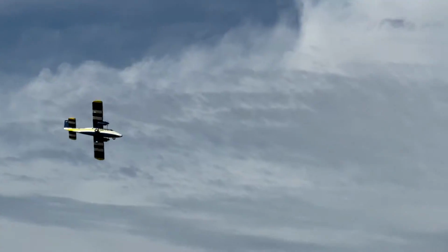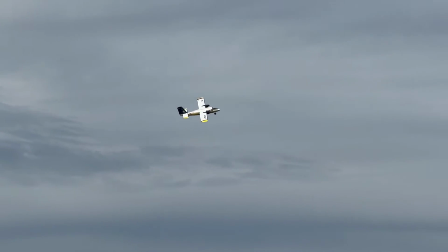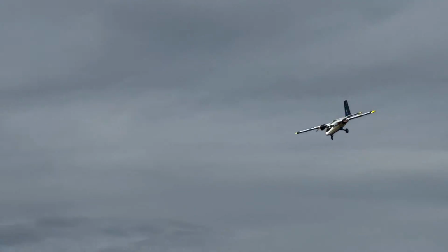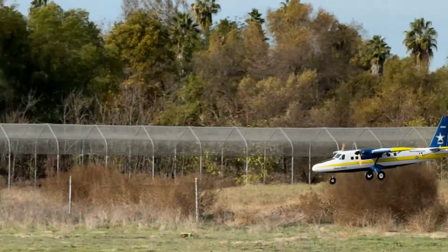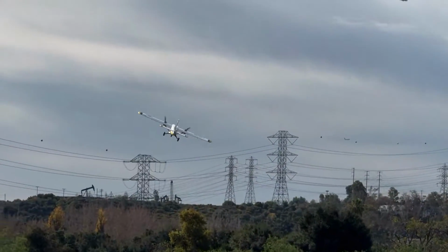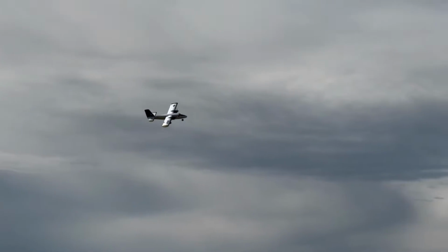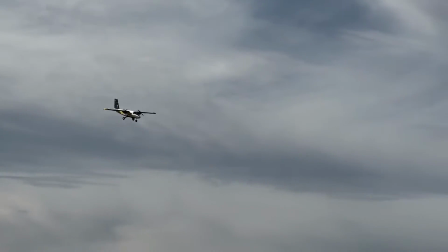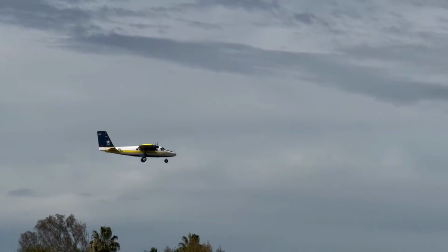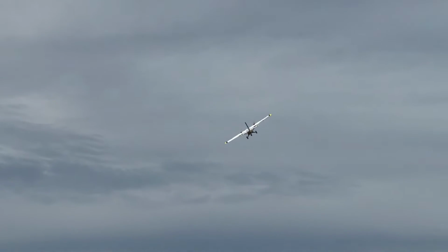See how well it does on a hover. I'll get closer for you. Gentle giant. Really? So tame in the air. I'll come around.